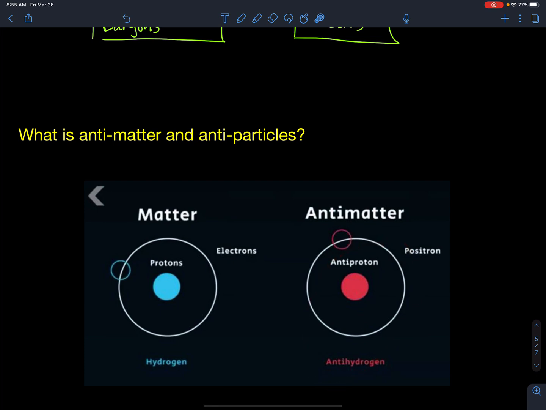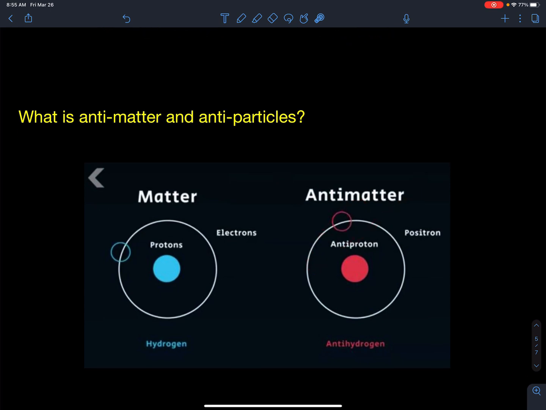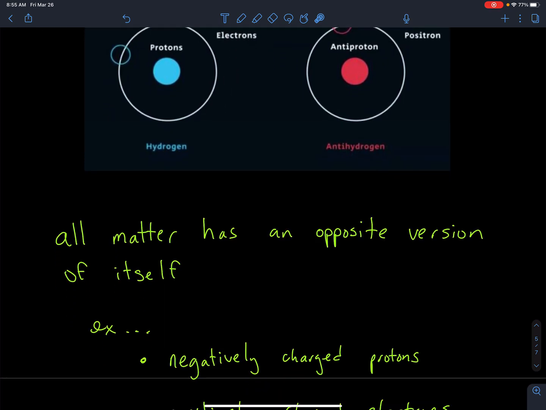But the minute that those 2 meet, they would annihilate and explode and form light. Okay, they would go back into energy. So if I put that together with that and they collide, they would recombine and release a bunch of energy, and all of that matter would be converted into light energy. So that might be the reason why antimatter is pretty minimal here on Earth, where we have positive matter, hydrogen. Okay, so just to summarize, all matter has an opposite version of itself called antimatter.